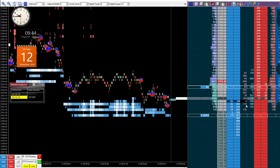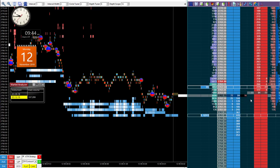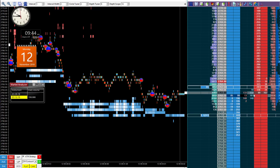See if they keep pounding away at it here. You can see it's about equal here, back and forth, back and forth. We'll clear the pot here again. Here we go, back up against me. There's a reason I picked the spot that I'm in. I'm above a level right there, just by one tick. So if the level holds, it'll keep moving down. If it breaks through the level, I'm going to get stopped out, and I'll make two ticks.